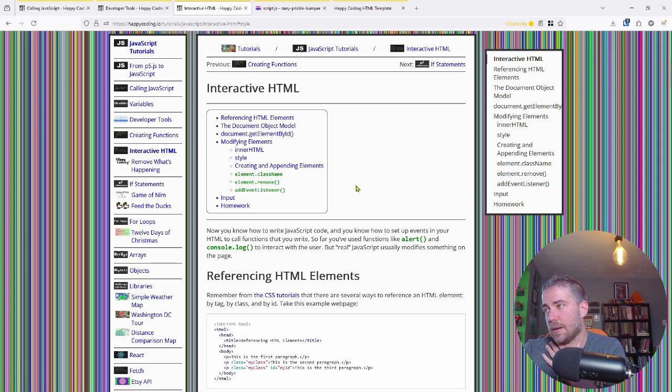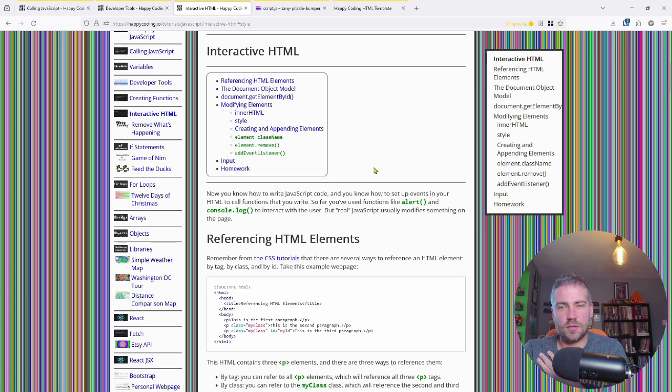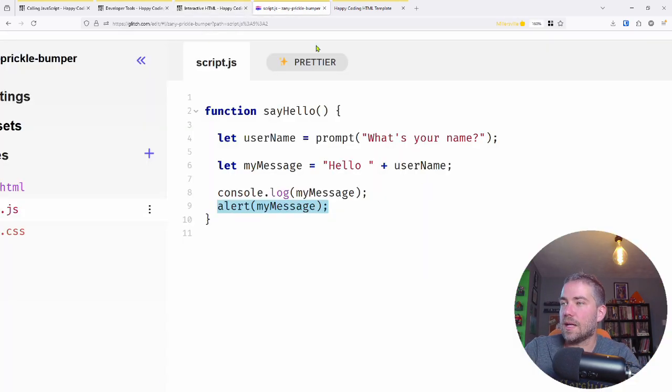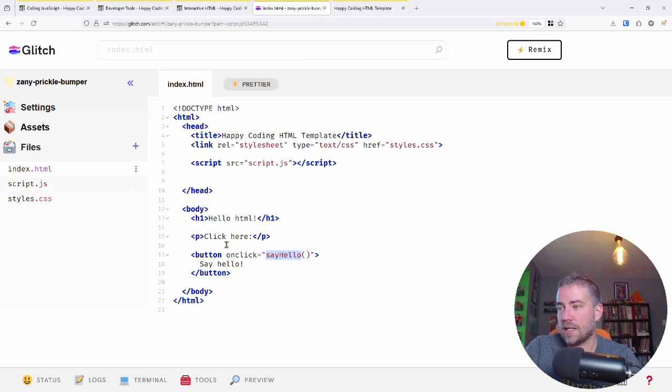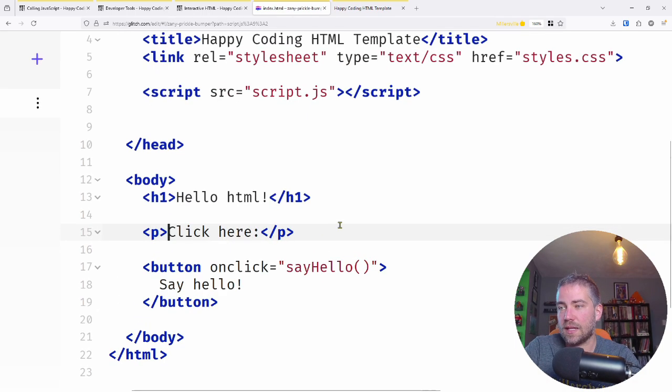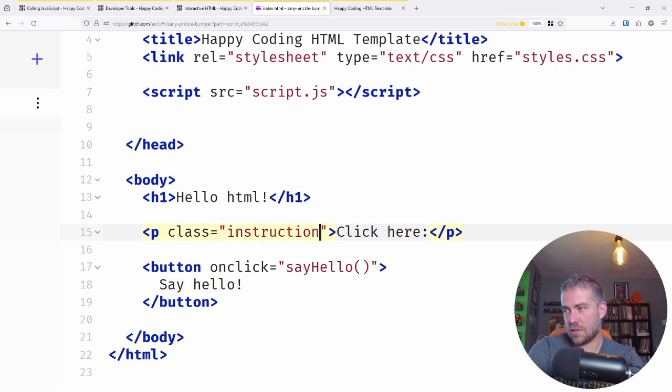First, let's go back to CSS for a second. Remember that I can identify my HTML elements in a couple of different ways. If I go to my index.html, I can have the class attribute, and I can say this is instructions.